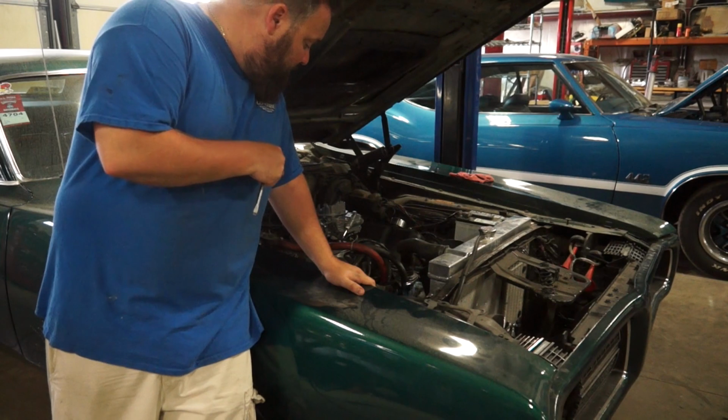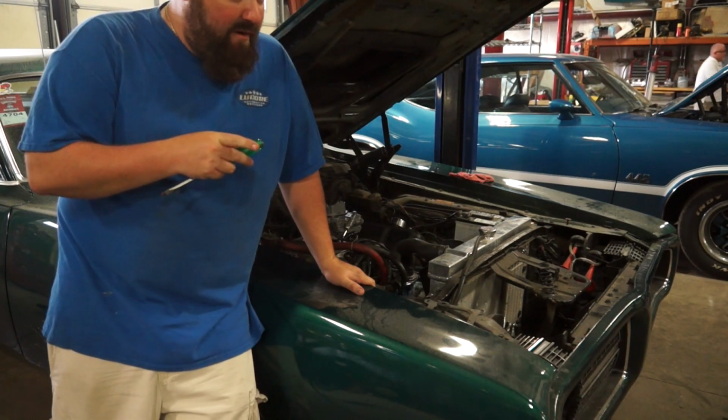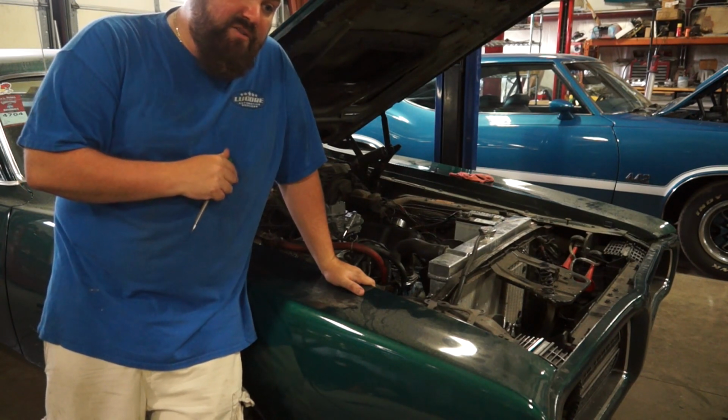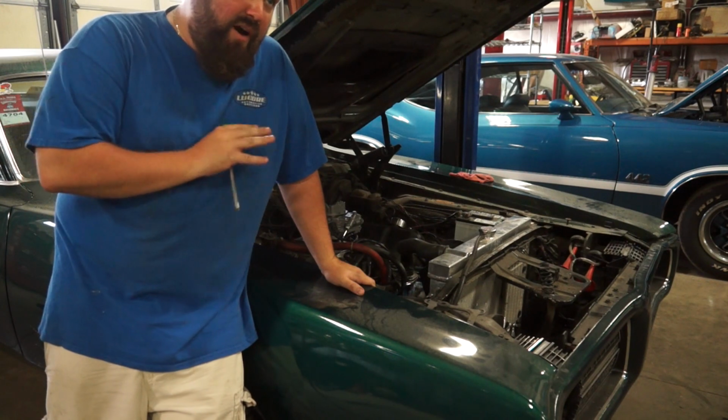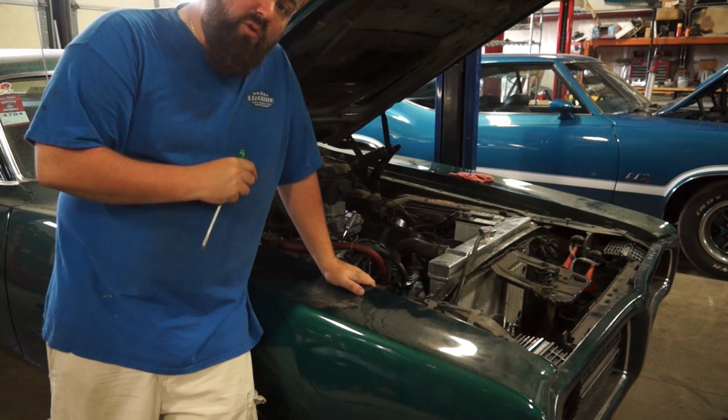Now this does have a brand new fuel filter. However, there's a good chance that we have a bad fuel pump. Now I have a brand new fuel pump sitting over there to go in this thing, but we wanted to fire it up first just to verify that what we thought was originally the problem is the problem. Now that we have a gauge on it, we can see where that fuel level is.